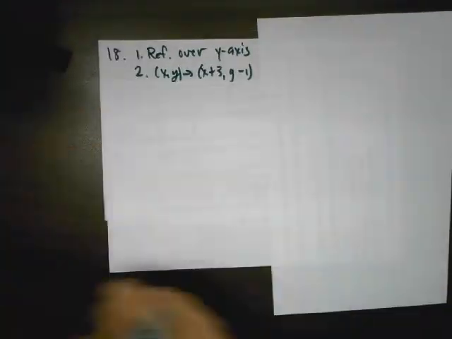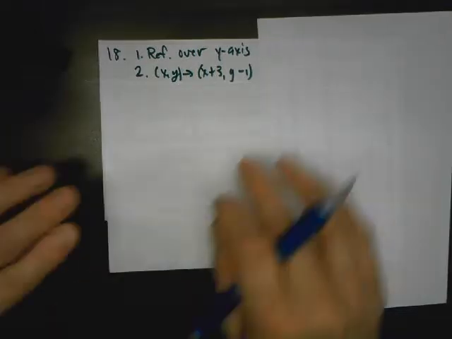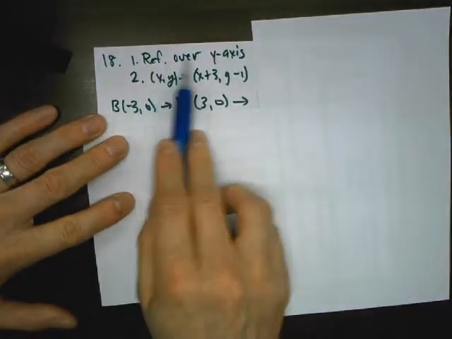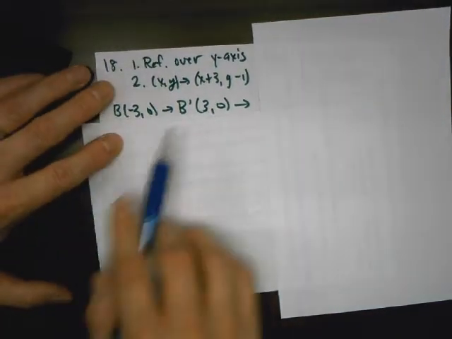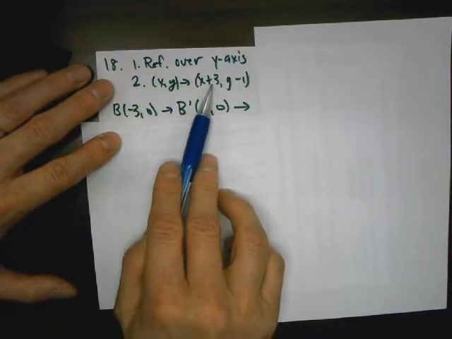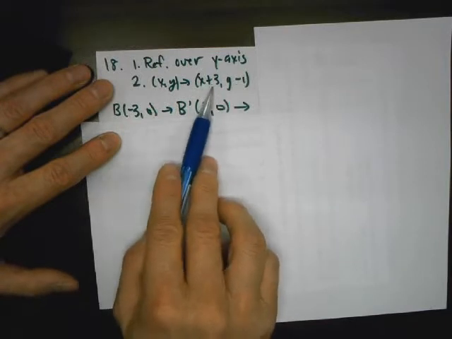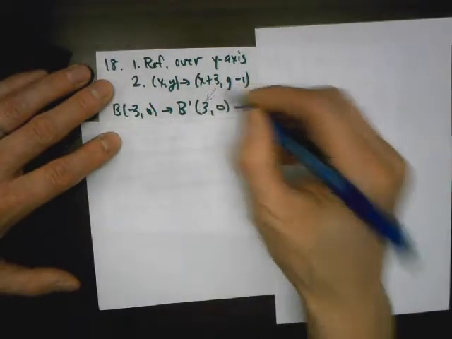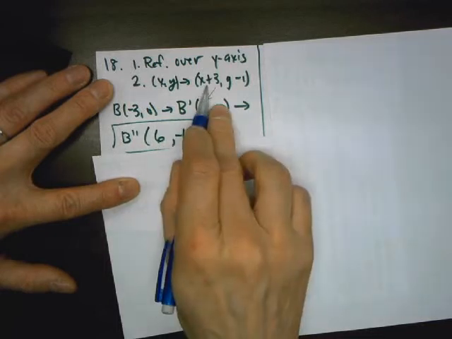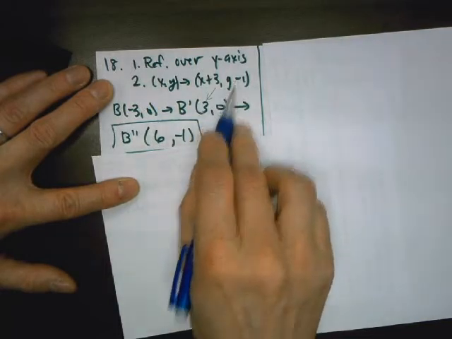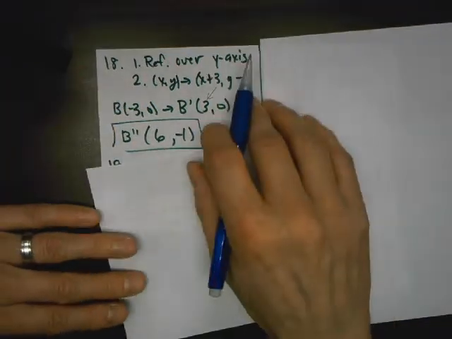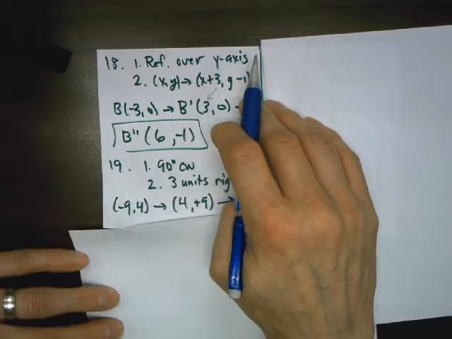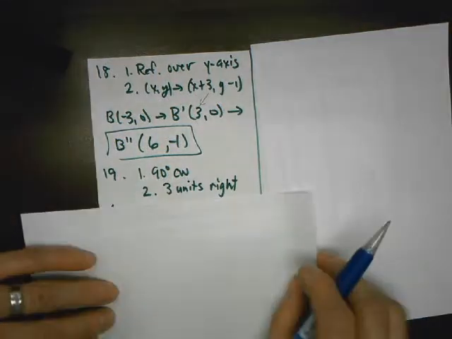So we're going to do these 2 transformations for 18. So we start out at negative 3, 0. And if I'm going to reflect over the y-axis, I change the sign for x. So negative 3 becomes 3. Now, how do I do this right here? This means go to the right 3 and down 1. Or just do exactly what they say. Add 3 to your x. That's going to give you 6. That's how you go to the right 3. And then take away 1 from your y. 0 take away 1 is negative 1. That's how you go down 1. There's the answer.